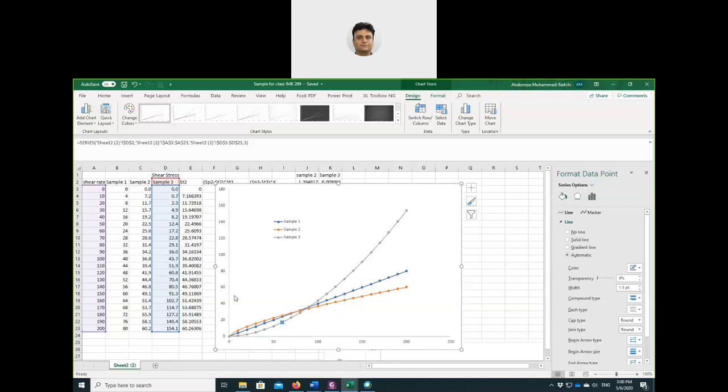Don't forget this one. Maybe sometimes you confuse. If it's drawing from here, the viscosity is higher. No, viscosity is not higher. The starting point is higher, so you need to decrease and then draw from here. If it starts at, for example, 100, you need to decrease 100 from all of the data. And again, if you want to compare, it's better to draw from 0 instead of drawing from here.